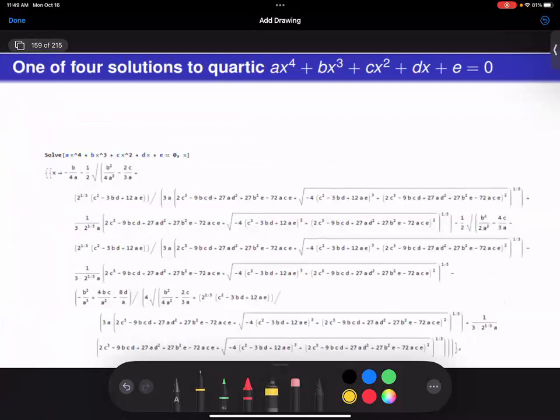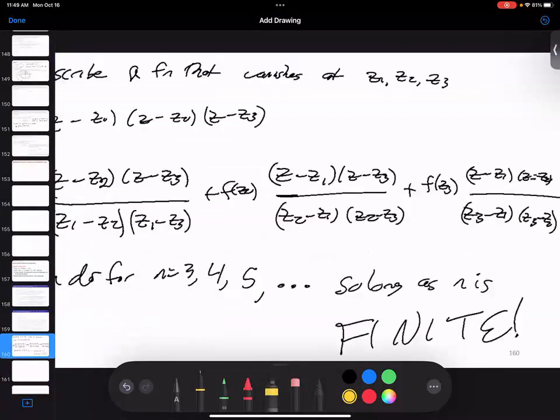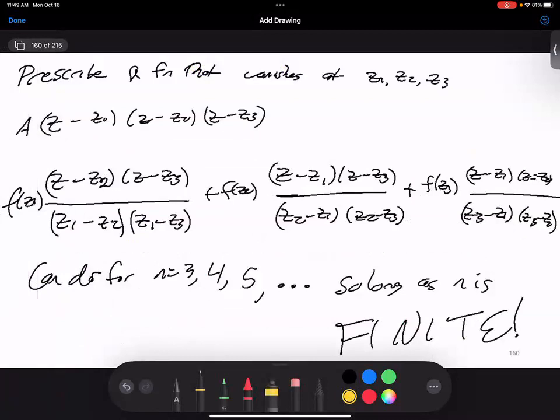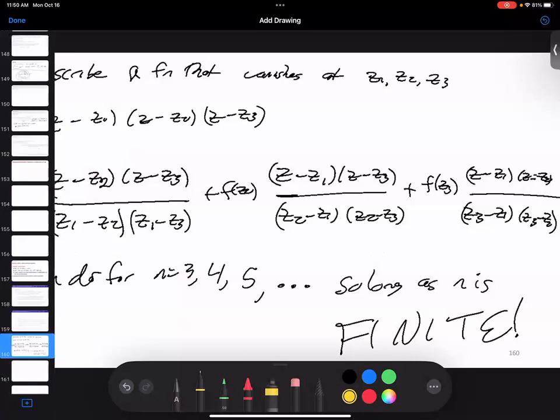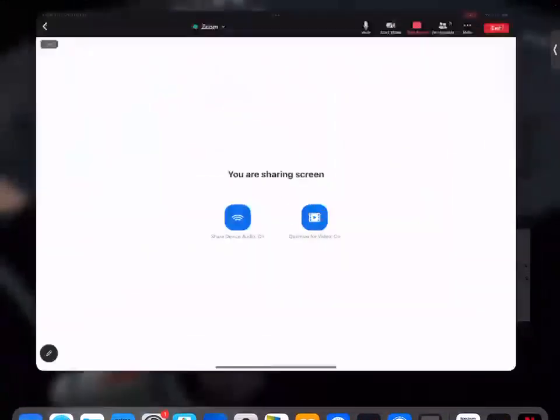Here is the formula for the quartic. Or actually, this is just one of the roots. It's getting worse. There is a reason why you weren't memorizing these. And so what we're going to want to study, and we'll do more about this next time, is: what if I give you finitely many roots? What can we say about that? What if I give you infinitely many zeros? What can we say about that? All right, this is a good place to stop.